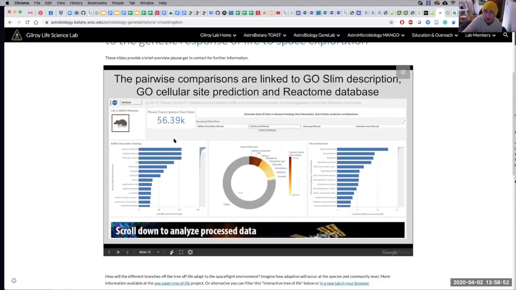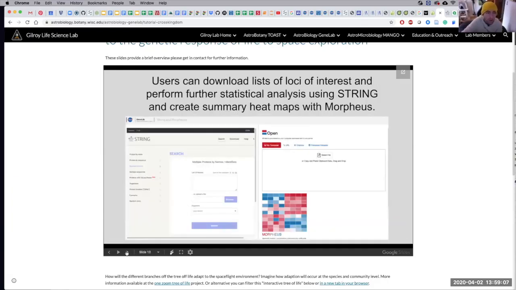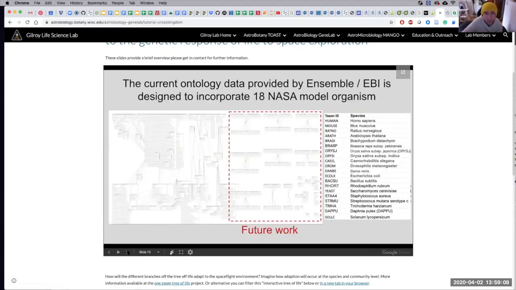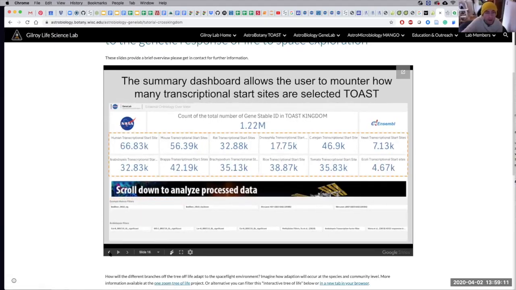I've done a slight summary. I compressed 3 graphs into one. In the TOAST database, we had the molecular function, the biological process, and the cellular components as separate things. Now I put them in here all as one just to make it quicker. And it's all linked. So here we've got a count of all the human genes that have been selected, all the mouse genes, all the rats, the flies, the worms.